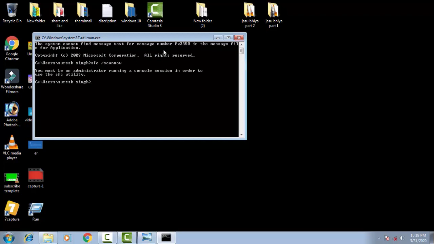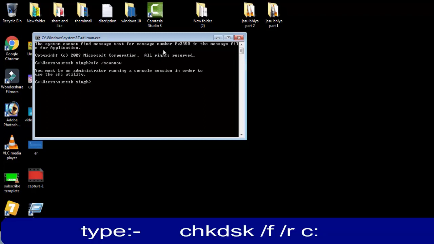The other command is to check the disk of your Windows where the files are stored. This is the command chkdsk /f /r c:, where you write the drive name where your system files are stored.